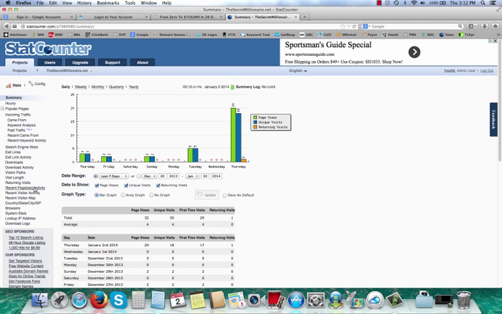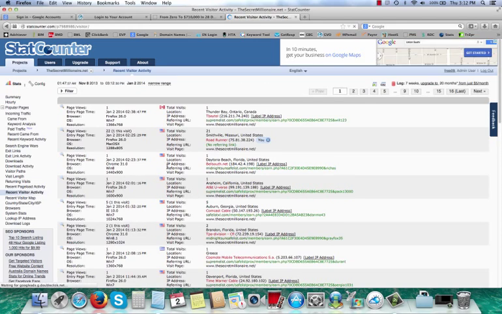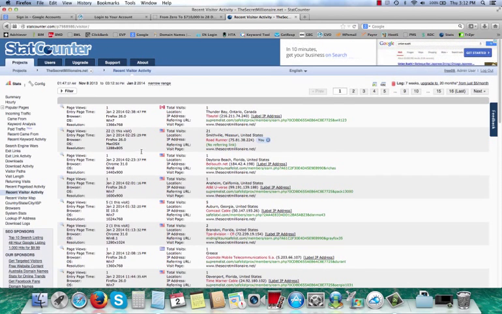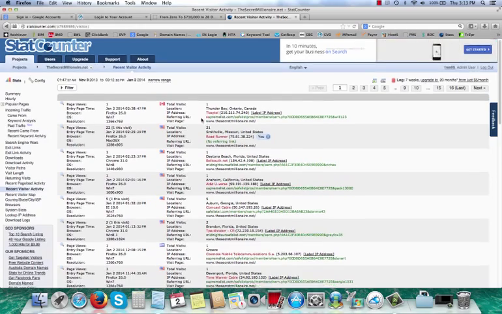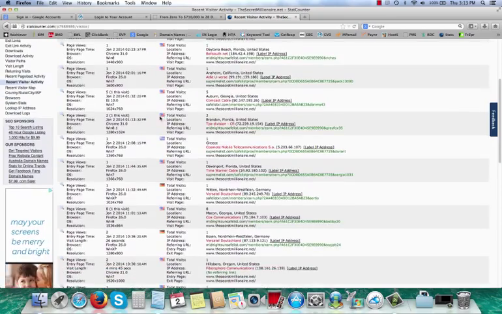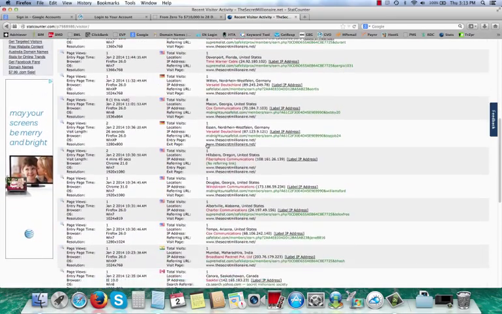I just go to this tab right here. Every day I go to my stats. I'll go to the site that I'm wanting to see. I scroll down. I'll click on that site name. I'll scroll right down here to recent visitor activity. I'll click on it. And voila, there are all the stats. See, we're having people come in here since we were just on there a little bit ago. So, another Canada. But it just gives you all this stuff.